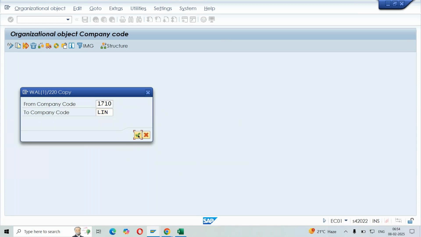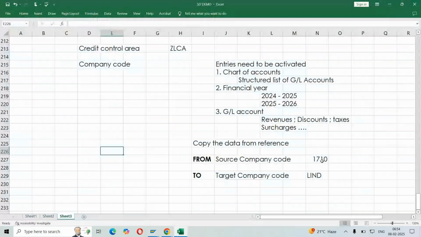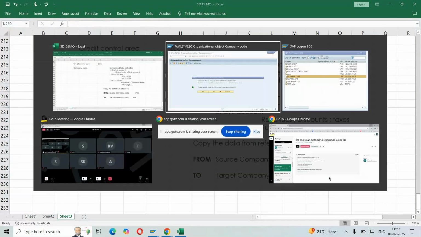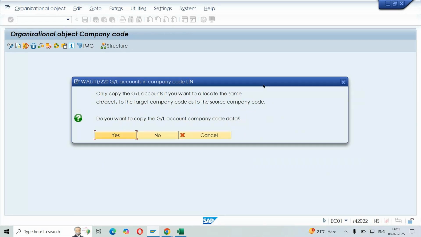Click on continue. Now these are what we call dependent entries. All the entries maintained for 1710 are getting copied to our entry, and the system is asking us to provide confirmation. These are what we call confirmation messages.